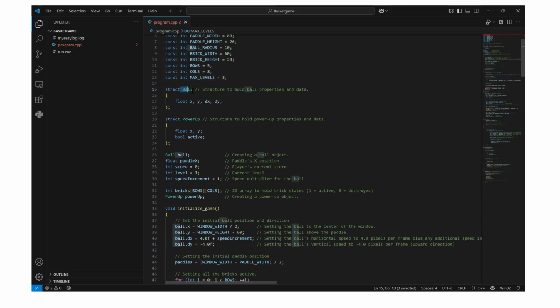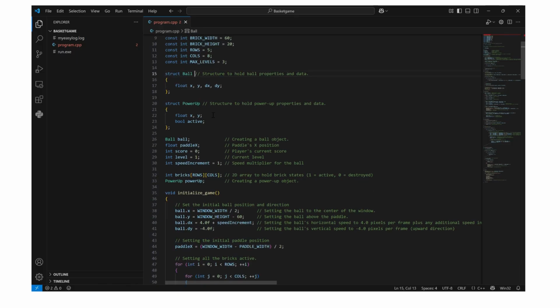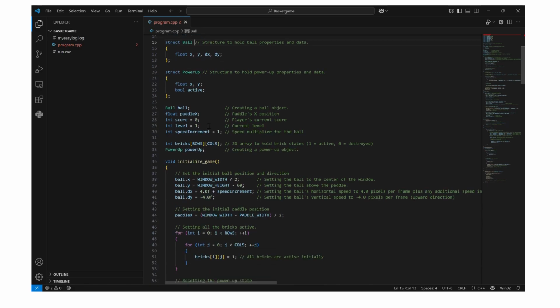The struct ball, which stores the ball's x and y positions and its dx and dy speeds. The struct power ups, which stores its position and whether it is currently active or not. We also declare variables for the paddle's position, score, level, and a 2D array of bricks.